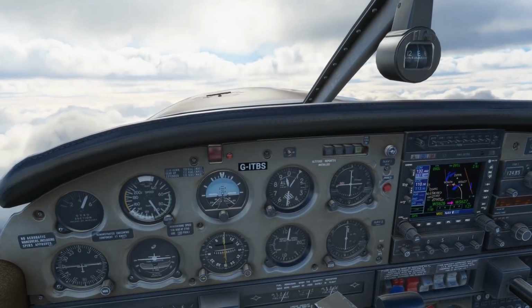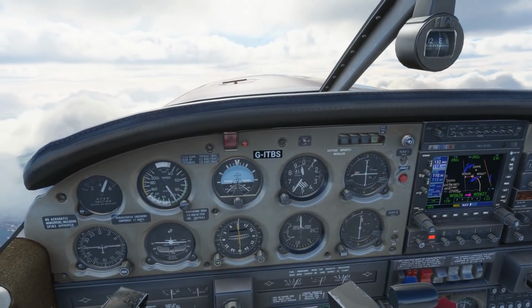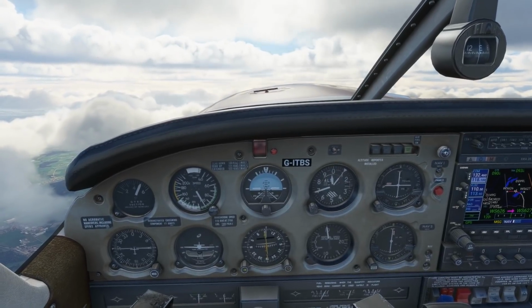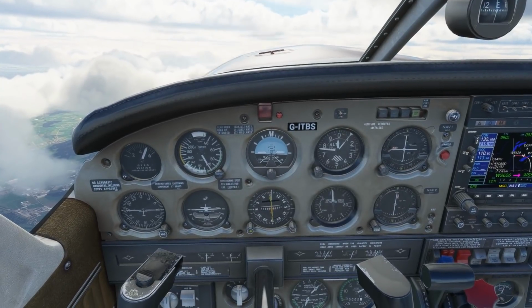So another 3 miles to Whiskey Sierra 627, and then we'll turn out towards the south towards waypoint Werder. As we mentioned, we need to be above 10,000 feet at Werder. As you can see, we're just coming up through 10,000 feet now. So absolutely no issues there.